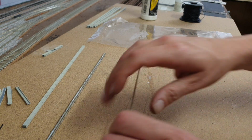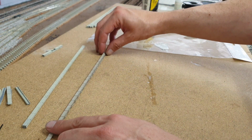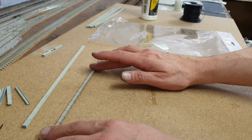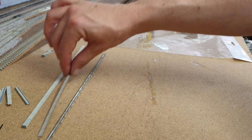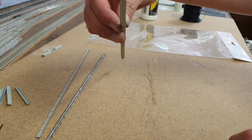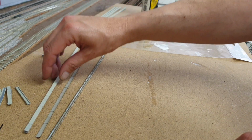Next stage would obviously be just put some glue on the top, stick it down like so, and that would be done. I'm not going to do this one now because I'll leave the base to dry for a little while. But then basically you end up with something like that. It is hollow a little bit, which is good.